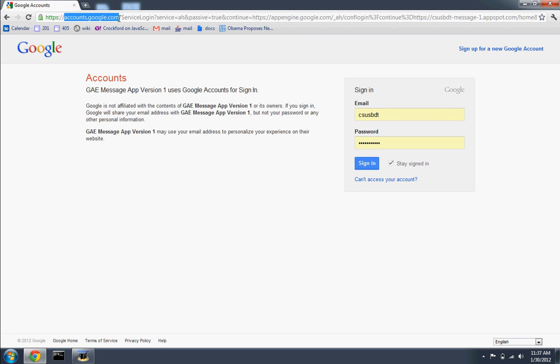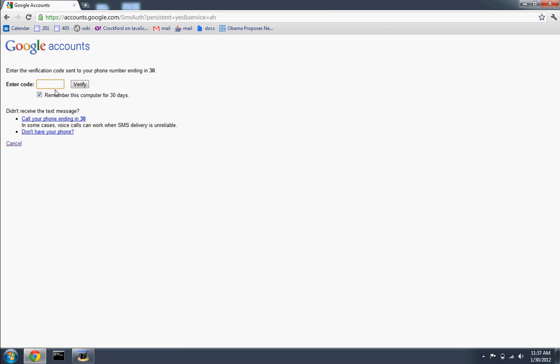So you can see by the URL, this is HTTPS. It's a validated connection to accounts.google.com, and so I'm going to submit my username and password through Google as opposed to through my application.